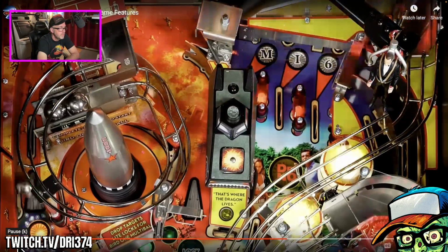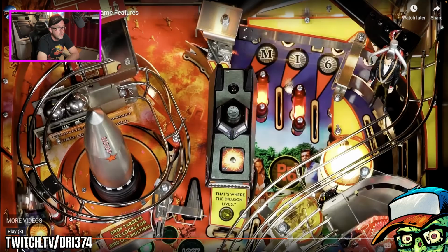Brum, brum. All right. Ooh, here we got a good view of the upper playfield. Okay, we got MI6 rollovers there. I guess that's just a multiplier of sorts. We also get a very good view of the diverter there. You can see that the ball just feeds through that wire gate there around.